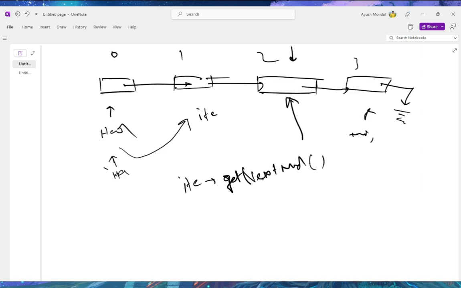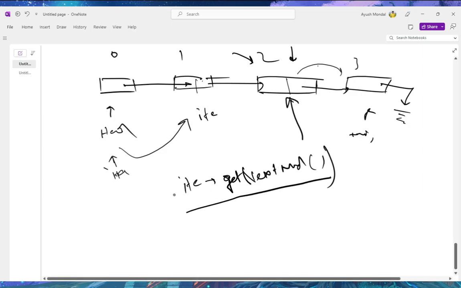This iterator get next node should always point to this node which we want to delete. So I want to take the data which contains the next node from second node to third node, and set it to this one's next node. So by doing this, we'll get a pointer to this second node, right?